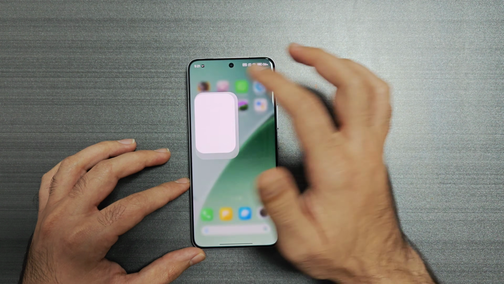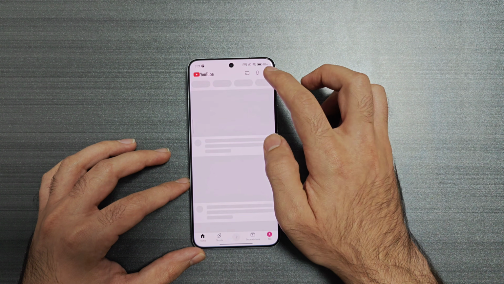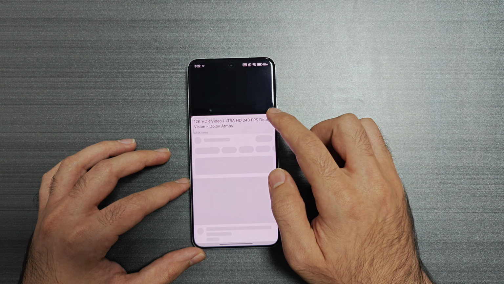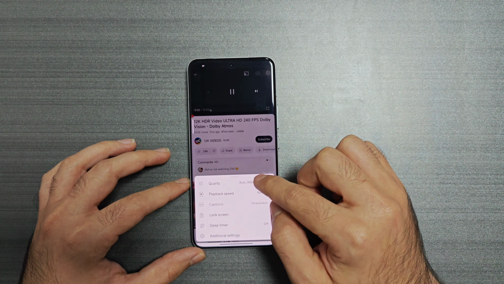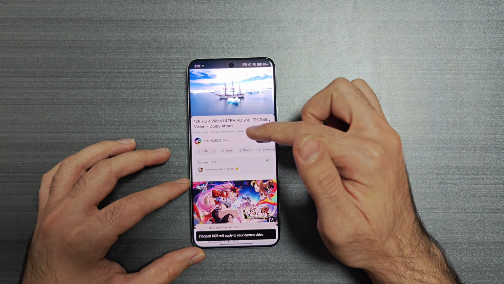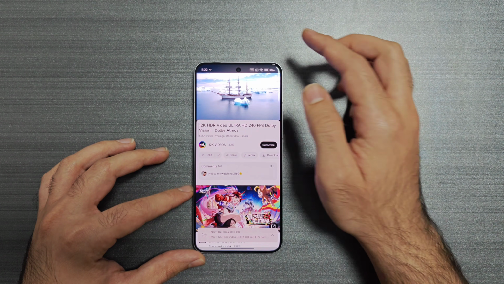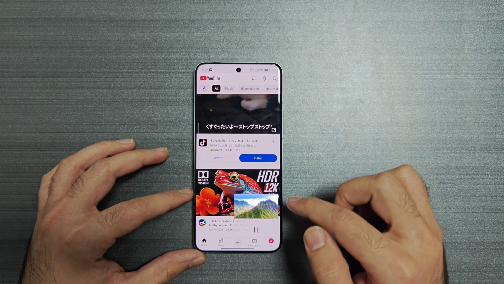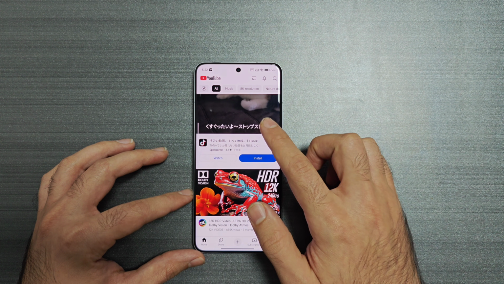And then YouTube is there, of course. HDR is working as well. Speaking of, let's try this video right here. 4K HDR. As you can see, HDR mode is enabled. Perfectly fine, and it's running at 120.